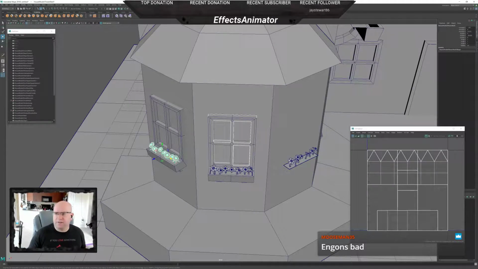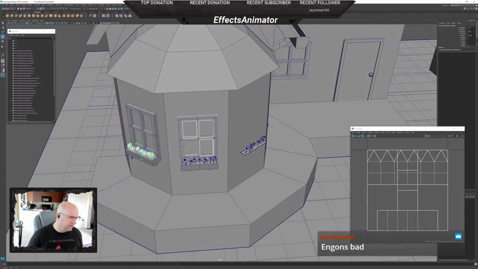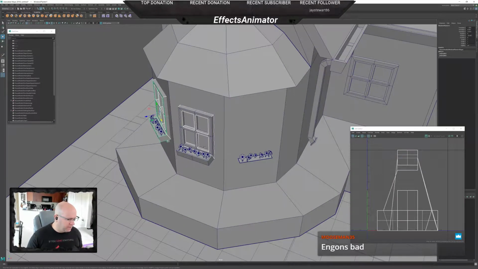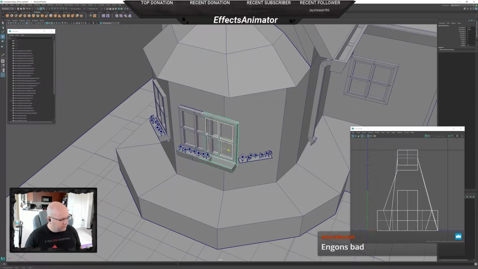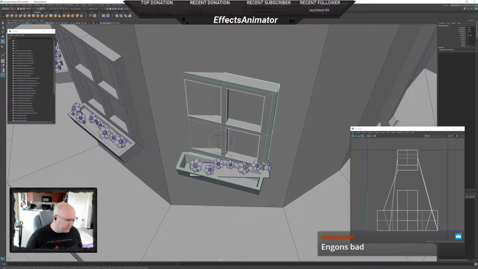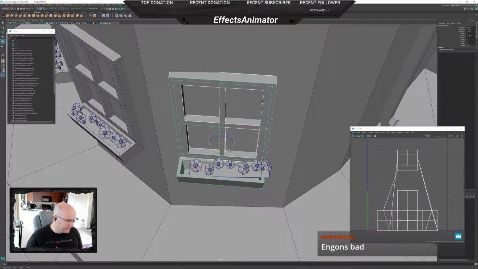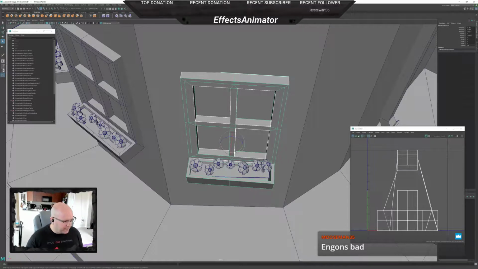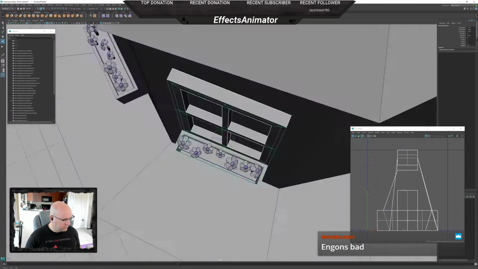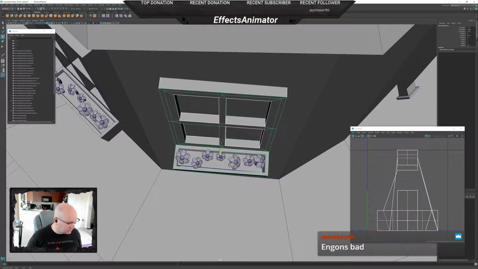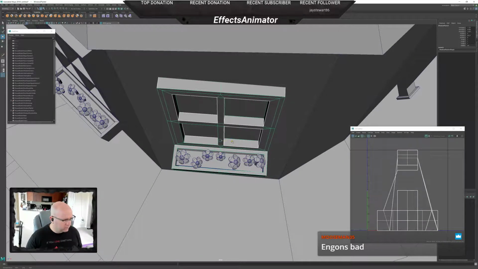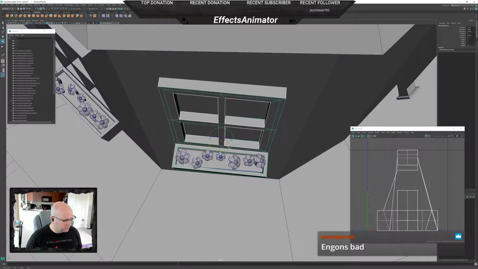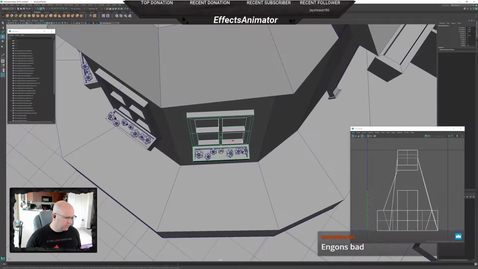And Gon's bad. That's correct. Yeah, thanks for joining me. So yep, one gun fixed, or actually two. Now I'm just gonna place these back where they were, just because it looks so much cooler that way. And then I'm gonna get to UV mapping. Good enough.